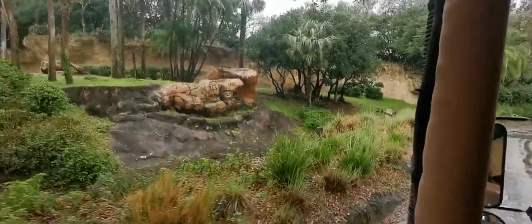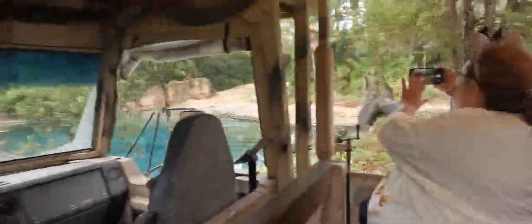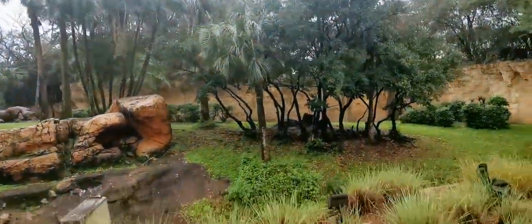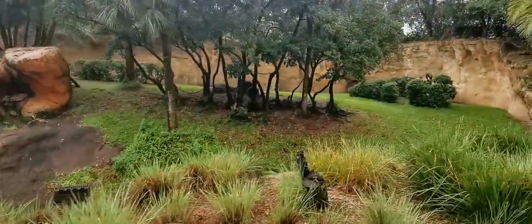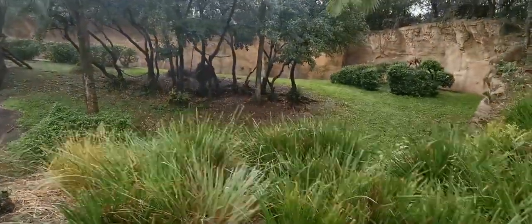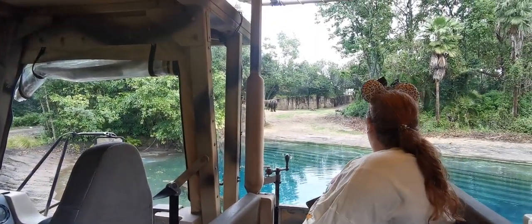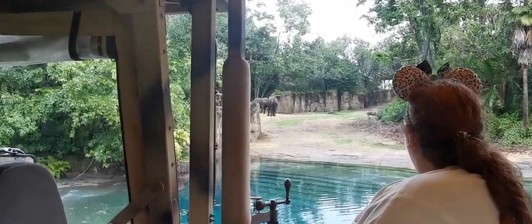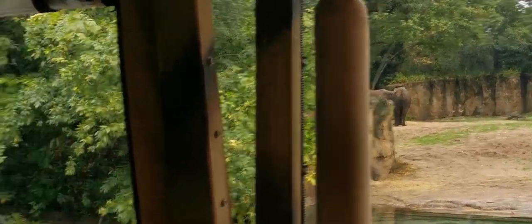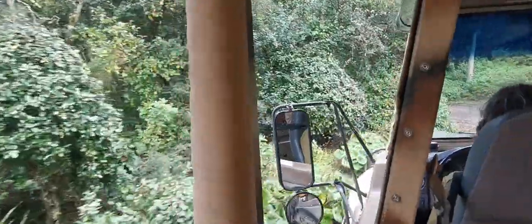Now looking over to the right-hand side, there are tons of elephants over there. And if we look to the left in these trees, down low, there is a mandrill. Look at it. Where is it? And over on the right-hand side are the African elephants. The elephants can be identified by the shape of their ears, which roughly resemble the outline of the continent of Africa. And the mandrills have a blue and red striping on their face.